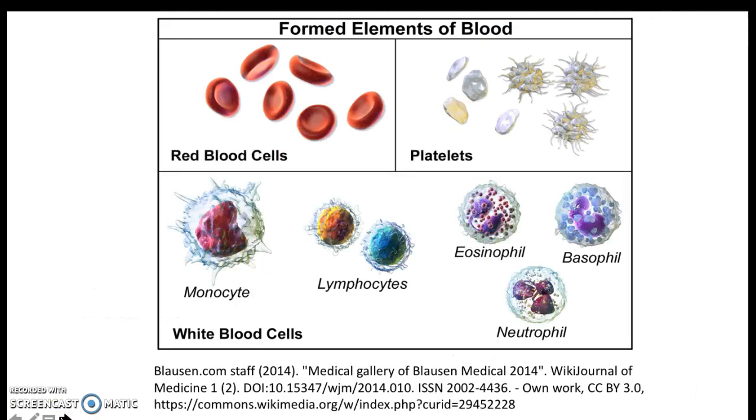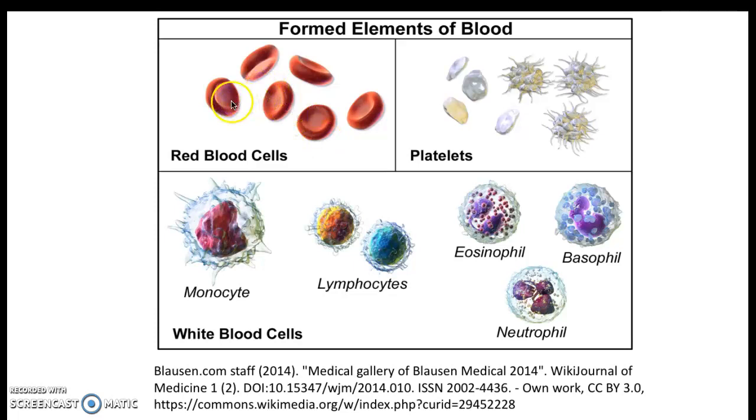This is a very cartoony picture of the formed elements of the blood. What we're looking at here is just an artist depiction of the different cellular elements that are going to be present. So we have red blood cells, and you can see here they've got a very distinctive shape. We call it a biconcave disc, so they look a little bit like cough drops. Red blood cells also have no nucleus.